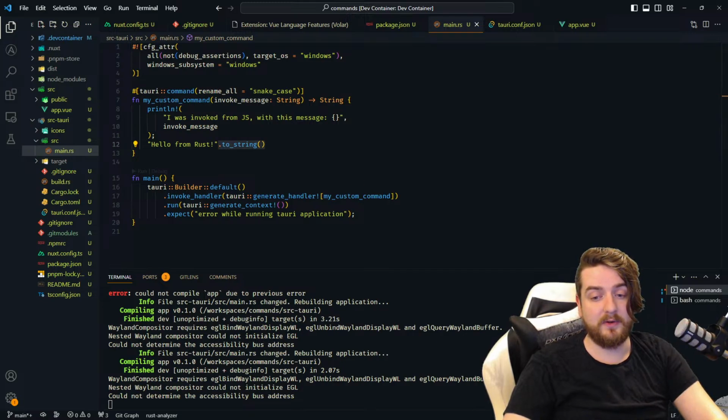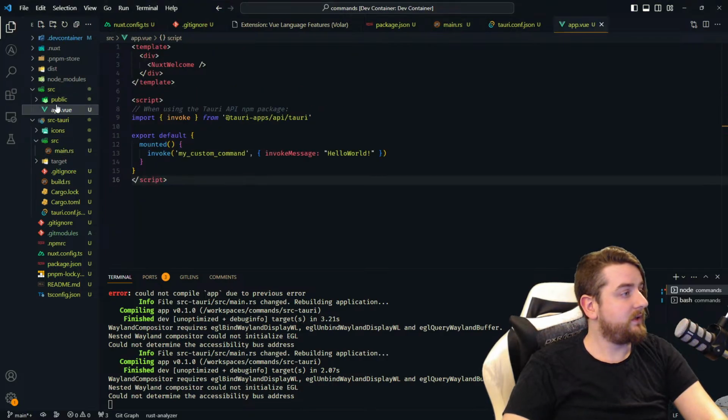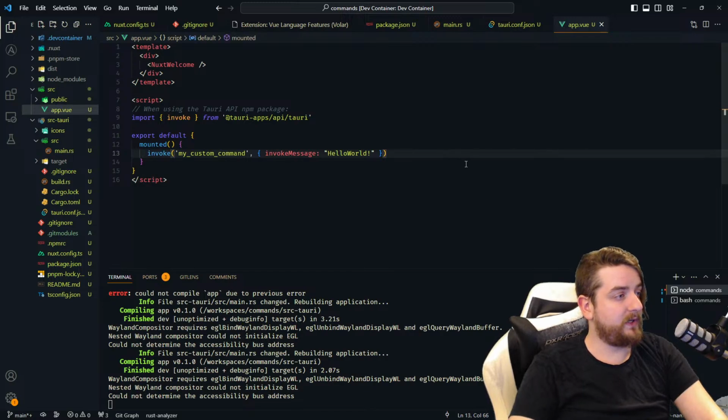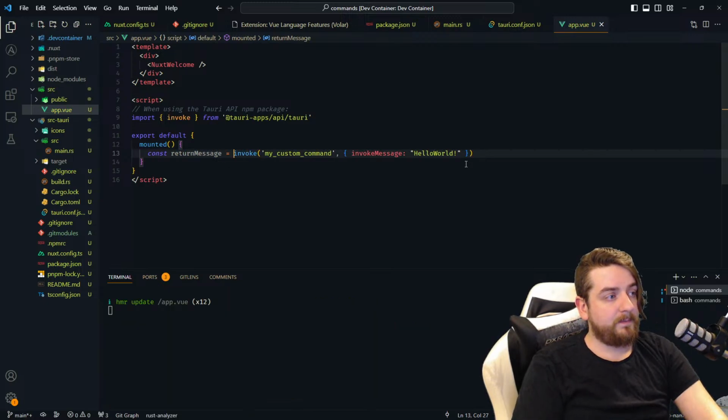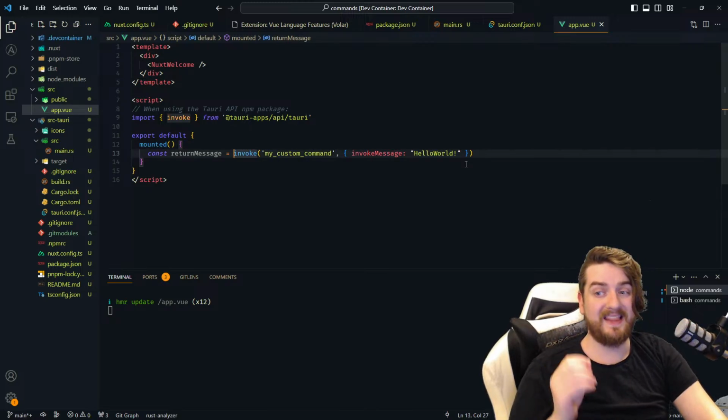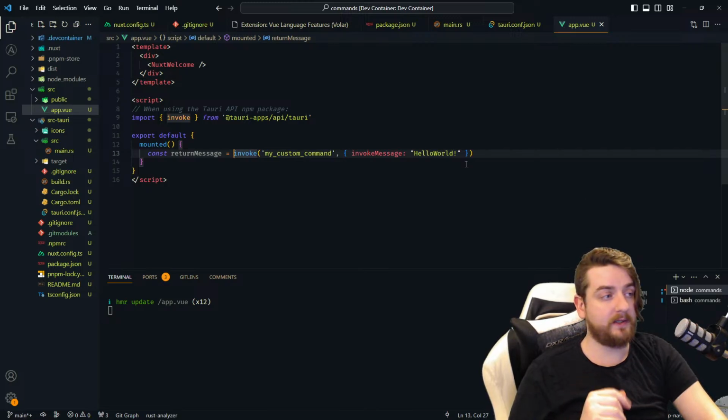And if we now open up our project again and go here, we can do const return message equals. Here's an important part. The invoke command returns a promise, and it always returns a promise regardless of whether or not your command is async.